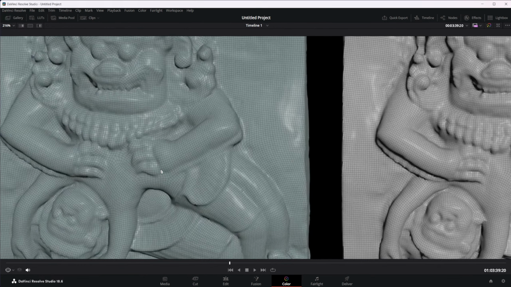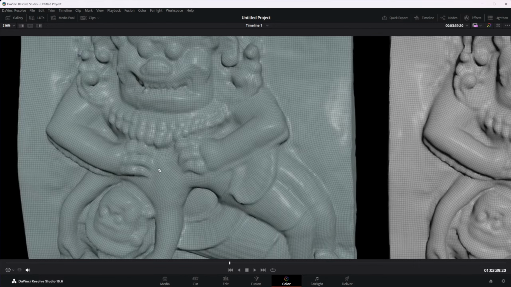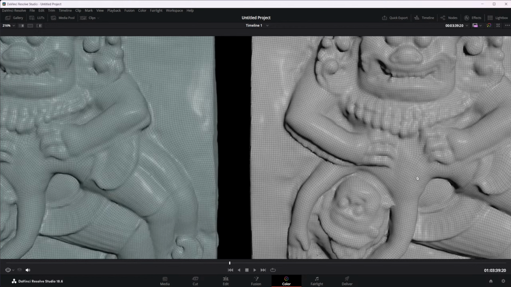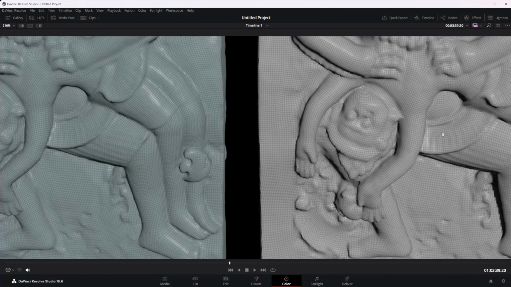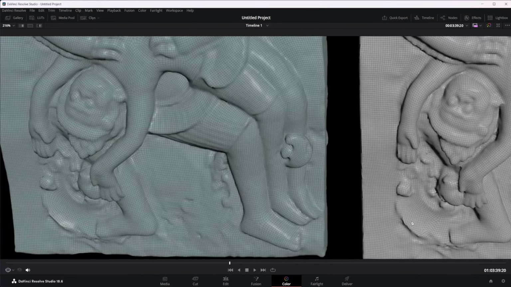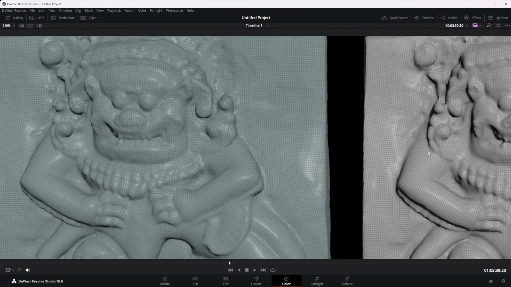So you can see that without the guides, we get these kind of weird, I don't want to call them errors, but some weird geometry going on right here. Let's see where else. So if you look over here, it's kind of cleaned up a little bit. And then the geometry follows things just a little bit better, looks like. So we get some, this looks a little weird actually right here. See, we don't have that over here. So that's maybe something that they need to refine with the guides a little bit. Let's see if we can dive in and find any other glaring differences.